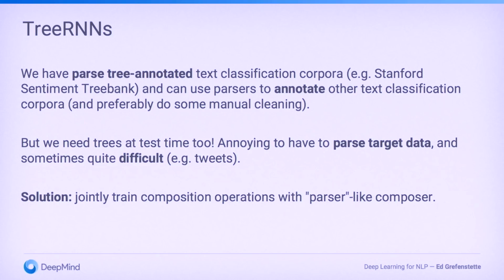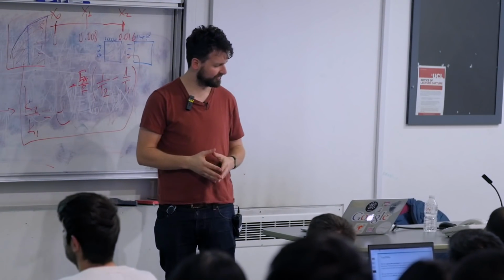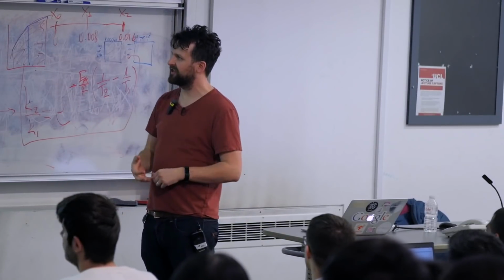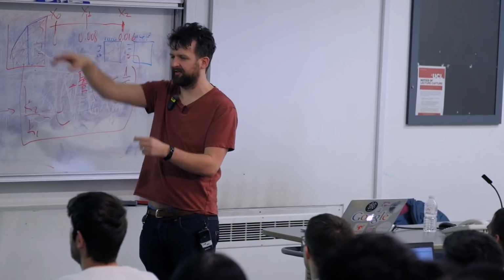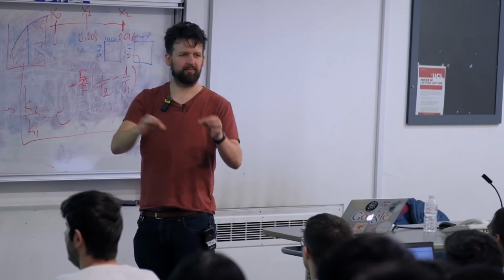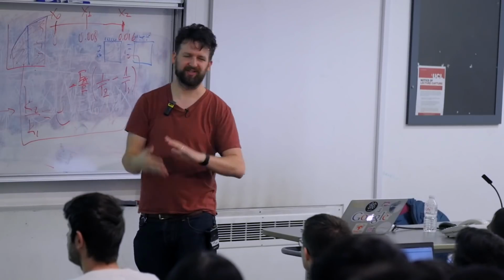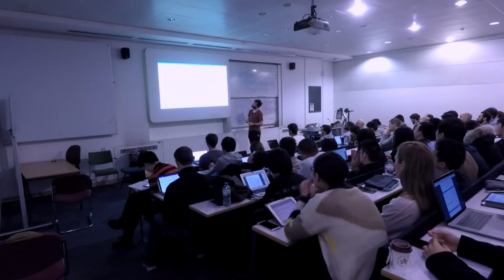So obviously, you could just run a parser over any data if you have labeled data and then use this kind of method, but parsers aren't exactly perfectly accurate. So there's been a lot of work in paying linguistics students at Stanford, I'm assuming an honest wage, to annotate corpora where we had objective labels of what the sentiment of an expression was. That's great because you have high quality annotations there, and you can even have a variant on the corpus where there are sentiment labels on all the sub-phrases or the branches, so you can do full supervision and all that. But technically, you don't need that sort of stuff anymore.